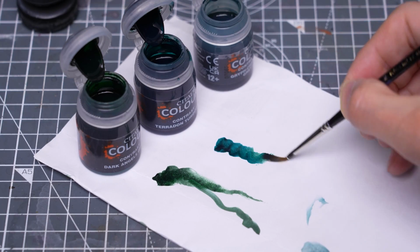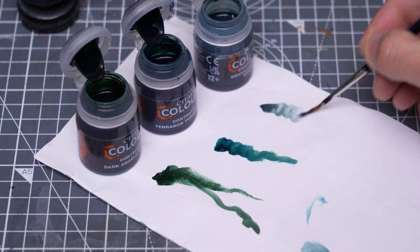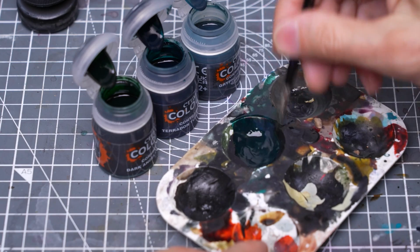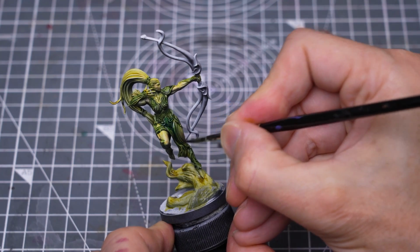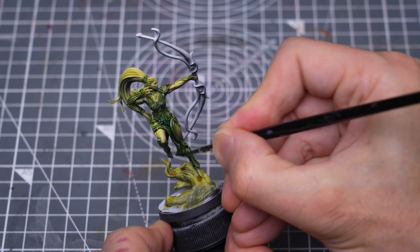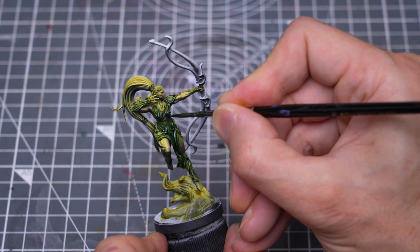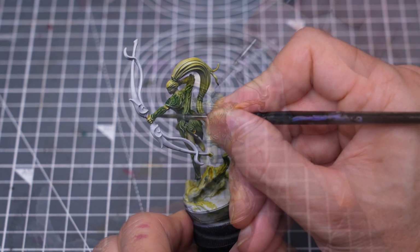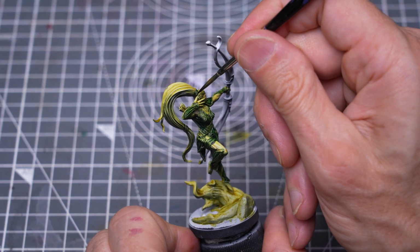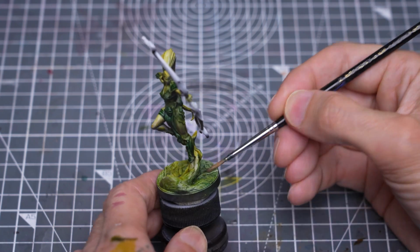And I've decided to push the depth of the armour tone using a mix of Dark Angel's Green and Terradon Turquoise, which I've thinned with some Gryph-Charger Grey. And I'm also making sure that there's no white left on the base.